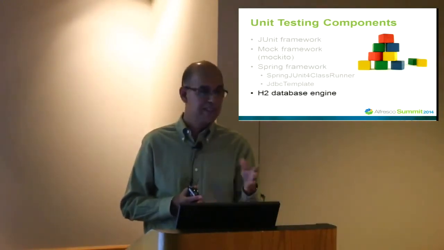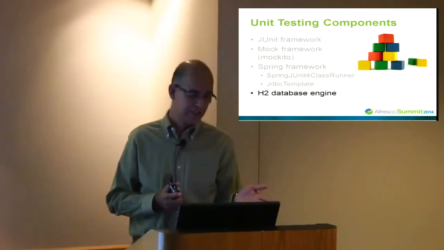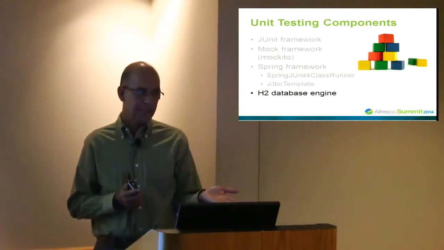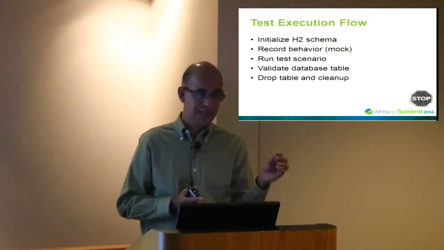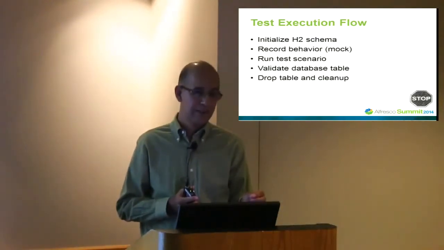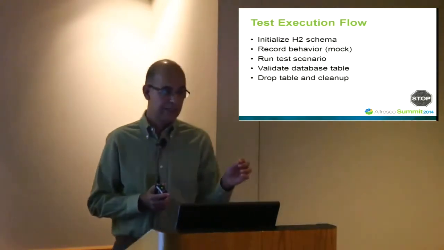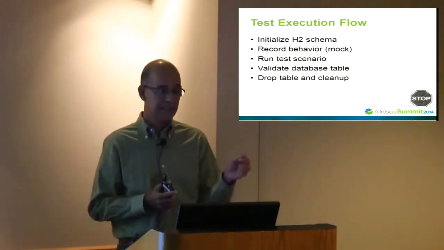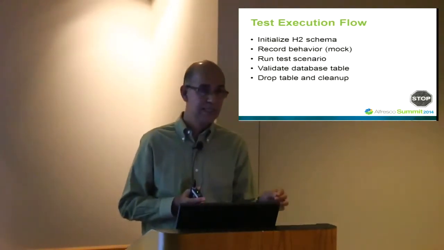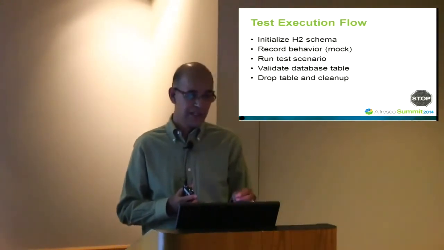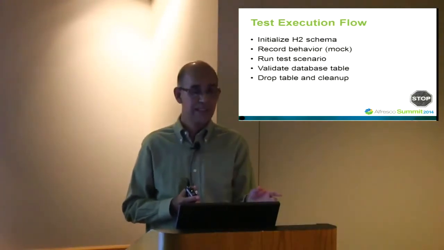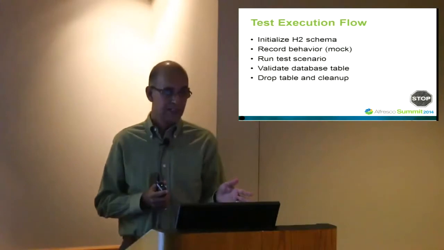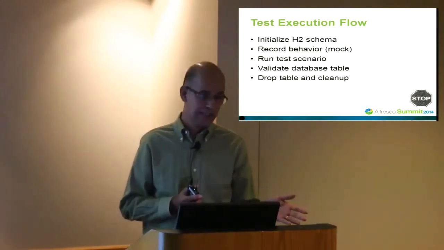Now, how do these things come together when our test runs? First we initialize our schema, then record the behavior for the Alfresco services we need for the testing. When we instantiate the workflow process, we then go through all the steps in the workflow. When it's done, we check the database table for our test record. And when that's done, we clean up and finish our test.